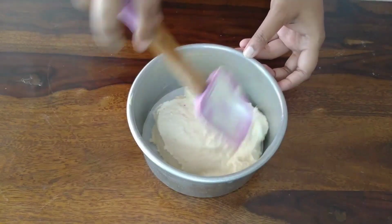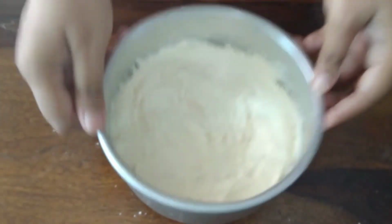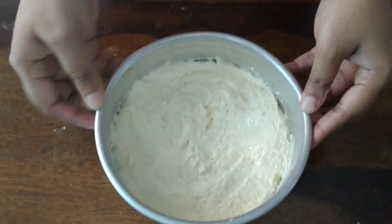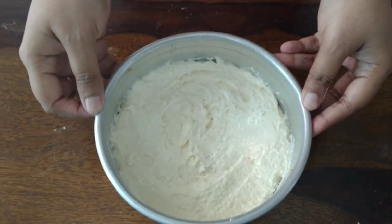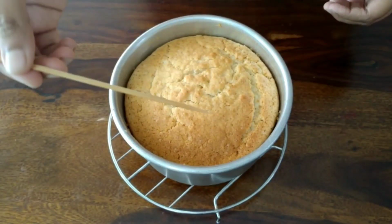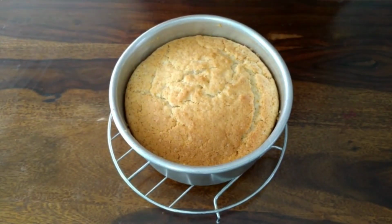Transfer the batter into a cake pan and preheat your oven to 180 degrees Celsius for 10 minutes. And bake this cake for about 20 to 25 minutes until a toothpick inserted into the center comes out clean. See, no crumbs. Let it cool completely for 10 to 20 minutes.